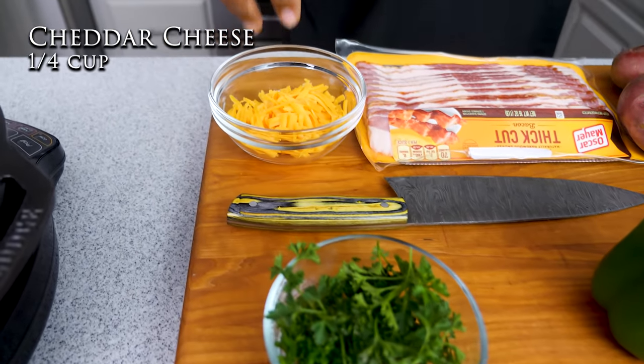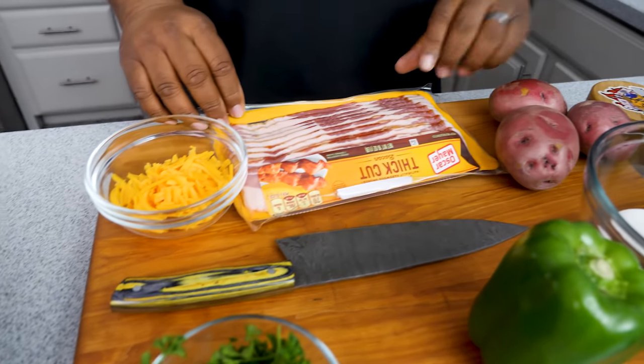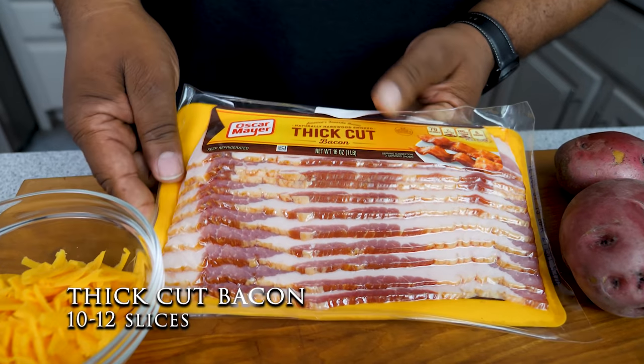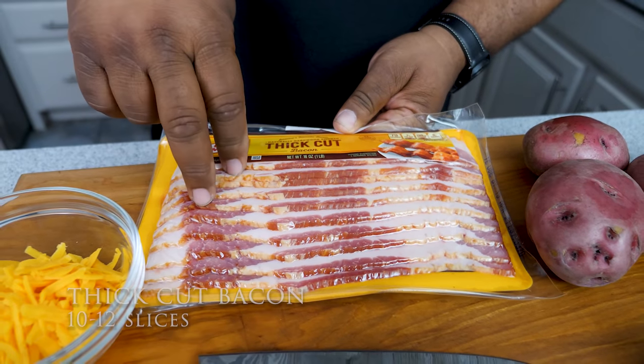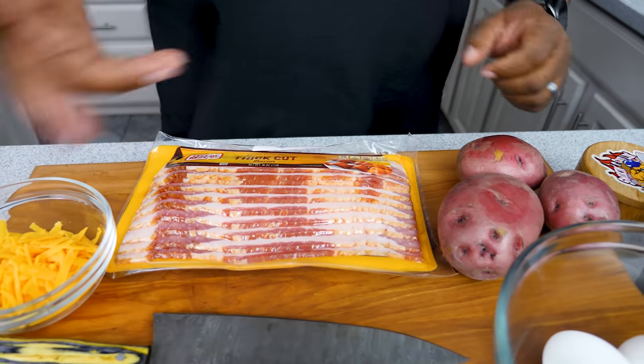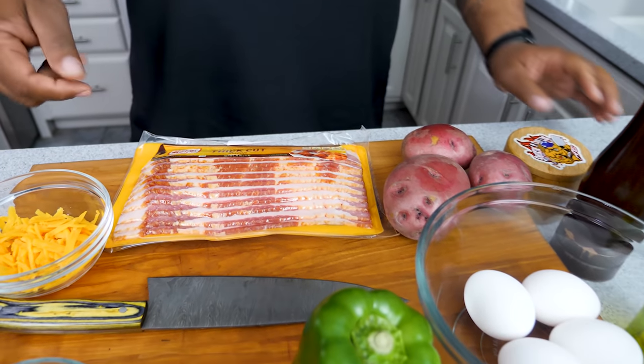We got some shredded cheddar cheese, and this right here is gonna be key. You want that thick cut bacon. Let me turn it this way. See that? Thick cut. Because when this fat renders down, we're gonna cook the potatoes in that. You guys know, especially if you've been following this channel.